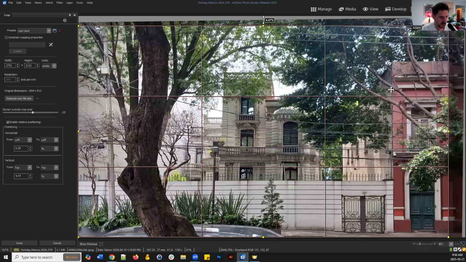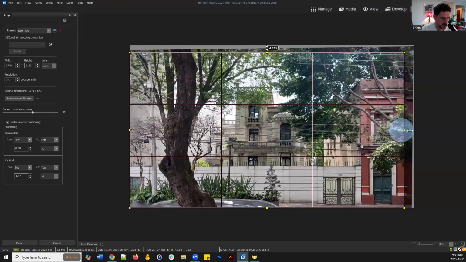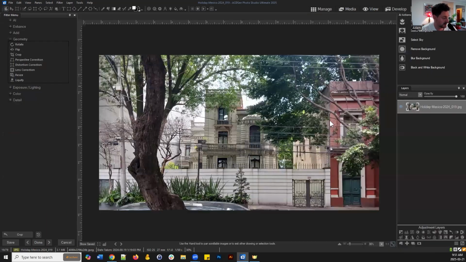But the other thing too is we do this with every interaction. We do this at a little bit of loss. As you can see, this is what we're losing, even more than what we lost previously. But the benefit is we get to control the perspective of our image. And also it's not a huge loss. It looks like overall maybe a centimeter on the top and the right-hand side.